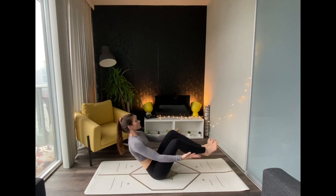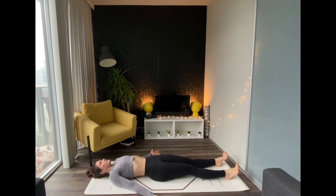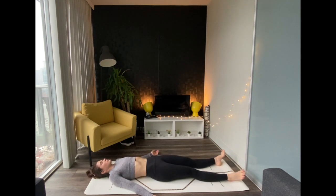And finally relax down into your final pose, Shavasana. So just letting go of all control here, letting yourself breathe naturally. Maybe doing a little body scan here, allowing your body to relax. Maybe starting at your toes, working your way up through to the crown of your head. Just reminding each muscle group to relax to its fullest capacity.